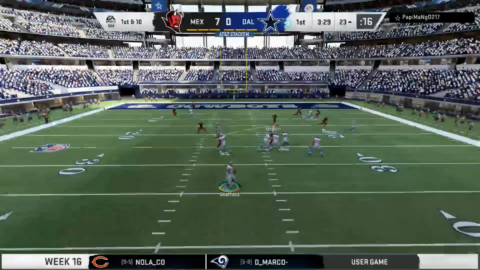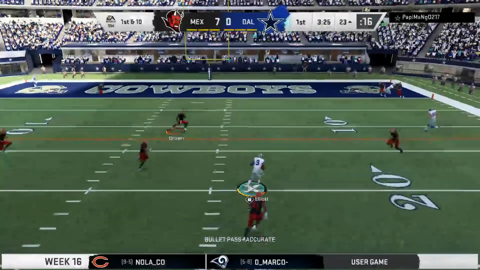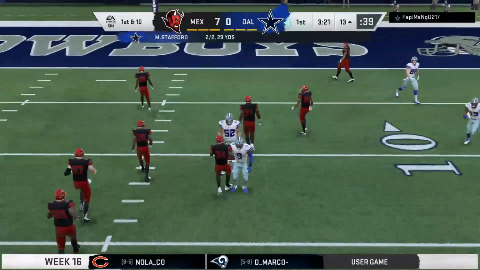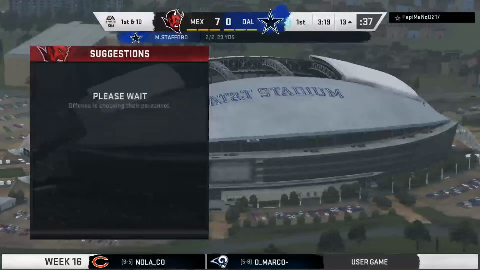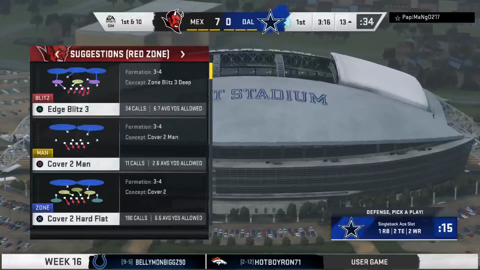Now a first down throw. Stafford. A dump off to Elliott. And down inside the 15 he goes. Give him 10 there. Good enough for a Cowboy first down. Nice little nifty play for him there.